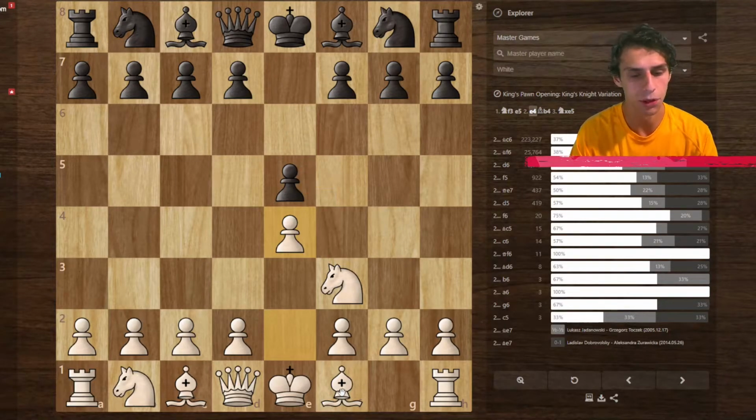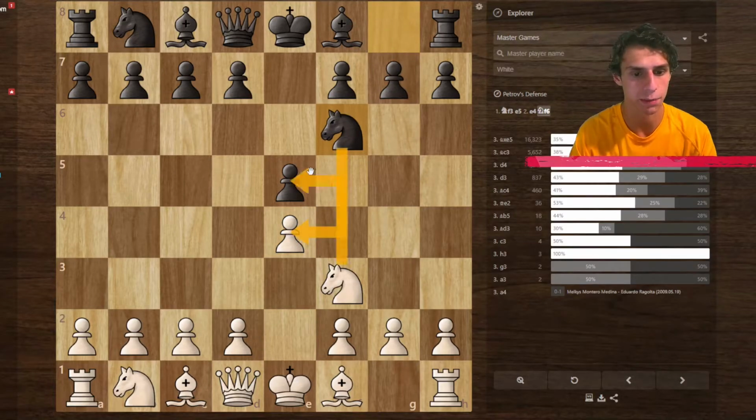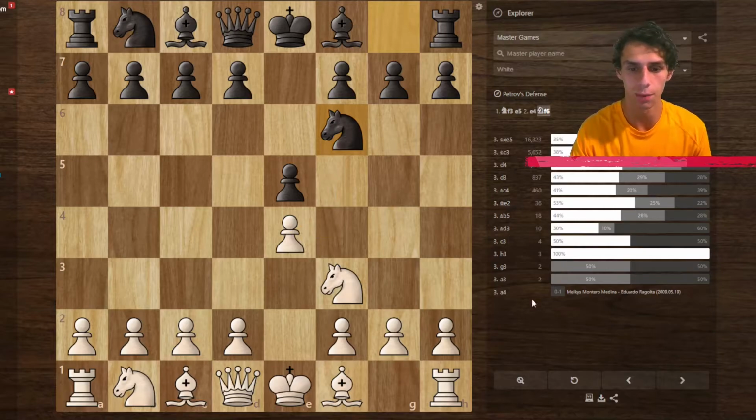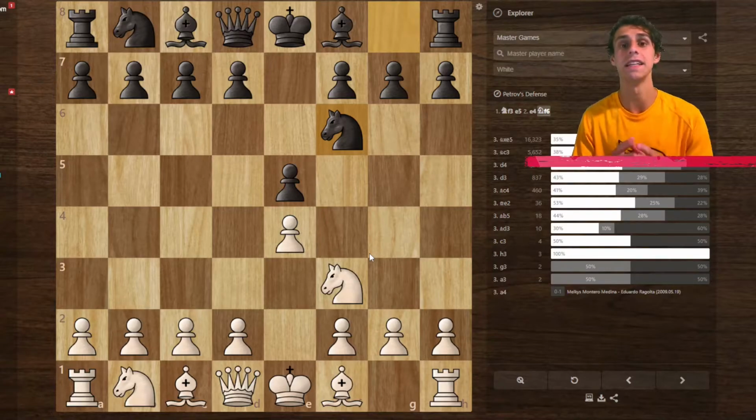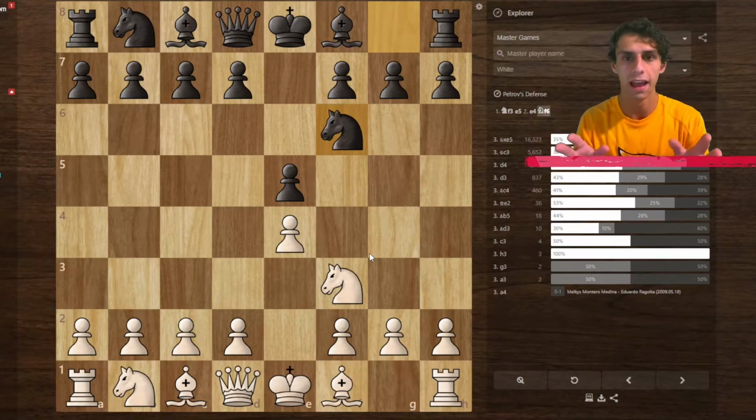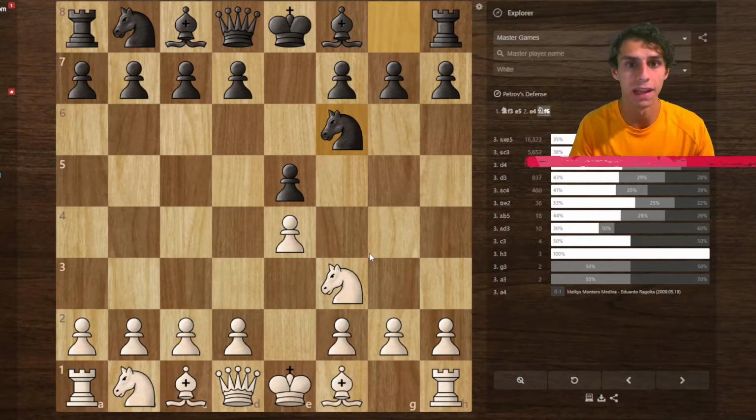But the computer can also look at future lines where black is defending a piece or counterattacking a piece, and now it has to look at all these different combinations. As you can see over here on the right side, the computer looks at all of these different combinations of moves. And so even if we just take the suggested list from chess.com, this is stacking on top of each other. It's 20 times 20 times 10, and this is going into the future and looking at all of these different results, all of these different middle games, not even end games, but just middle games, and it's giving you back a result in the form of the evaluation at the time.